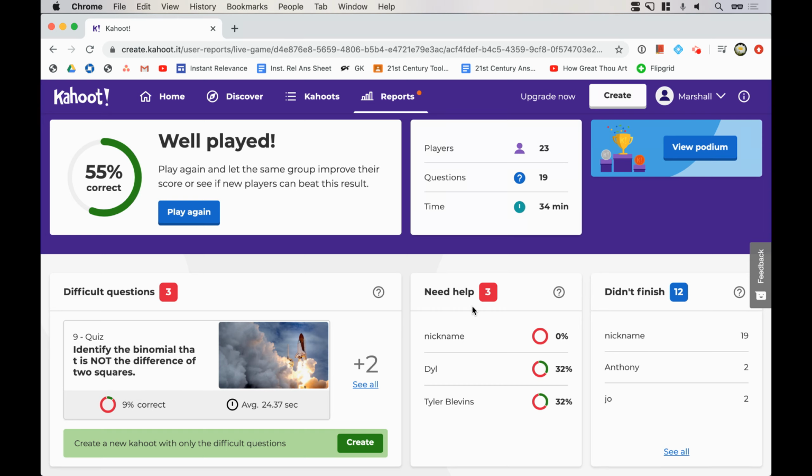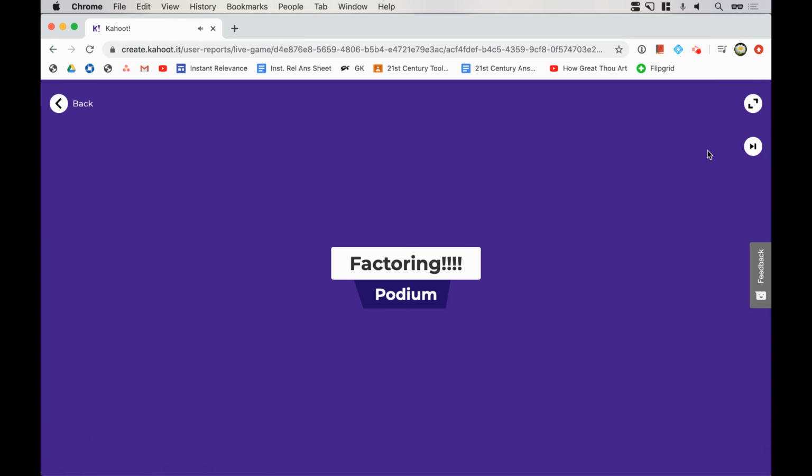Kahoot also helps you group some students. They tell me the names of some students who have not been performing well as the students who aren't answering the questions in time. The time is being played out and they're running out of time before they've even answered questions. So this would be another group of students for me to provide intervention in another way.